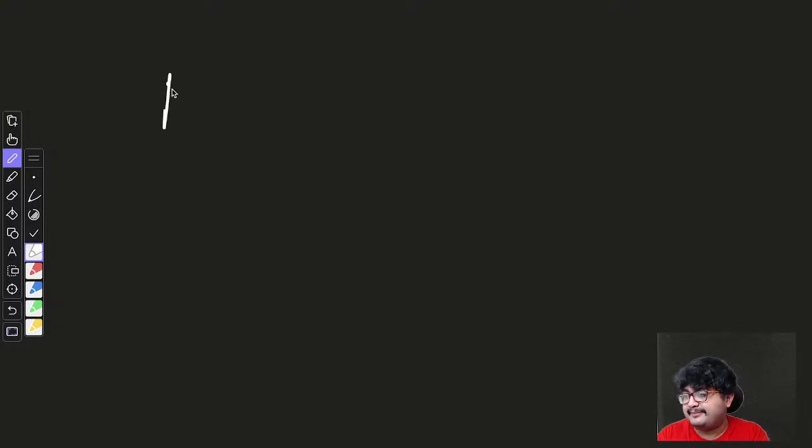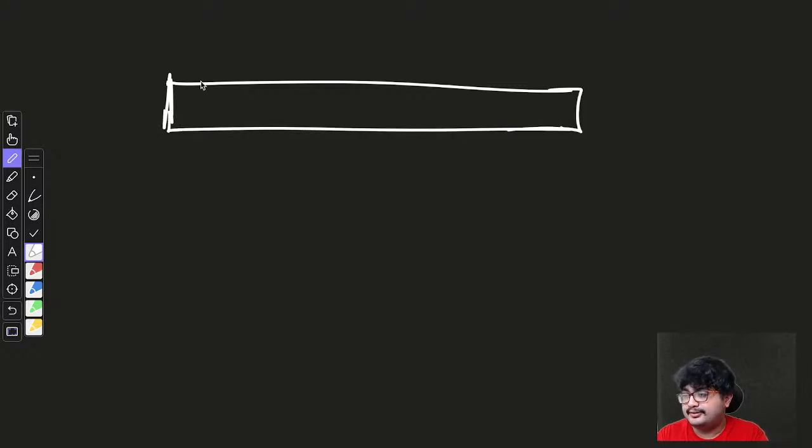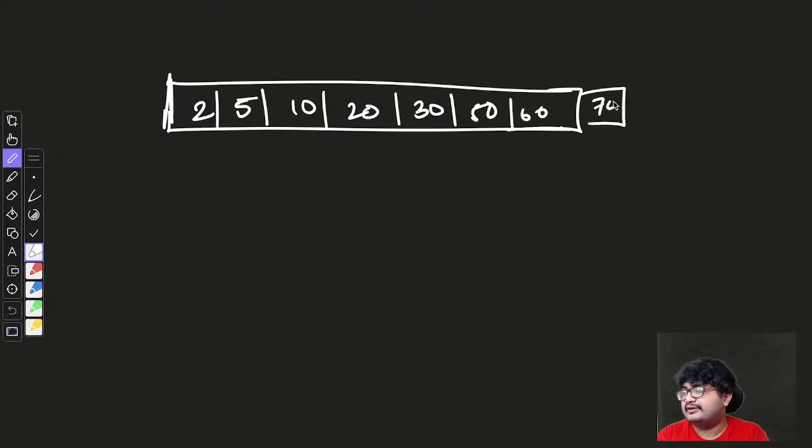Okay, let's take an example and try to run on this. Let's say he has 2 here. The price is 5 here, 10 here, 20 here, 30 here, 50 here, 60 here, 70 here. Actually, let's remove 50.